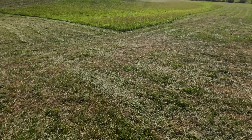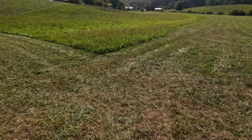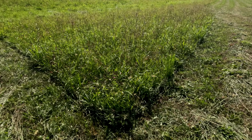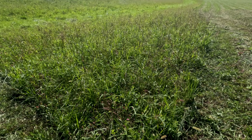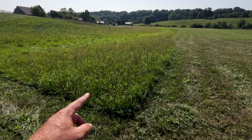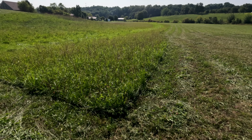And let me give you guys an idea of how tall the hay is, which is not too tall at all, but it's worth cutting, and I don't think it's going to grow much more. Got some clover in there and some sage. Not the best quality. This field hasn't been taken care of for a long time. In the off season, we'll get some lime and try to get this field in better shape for next year.